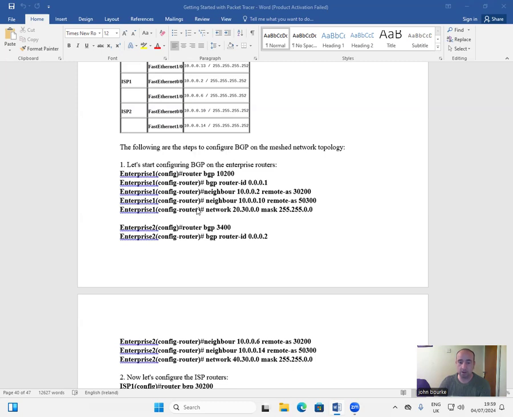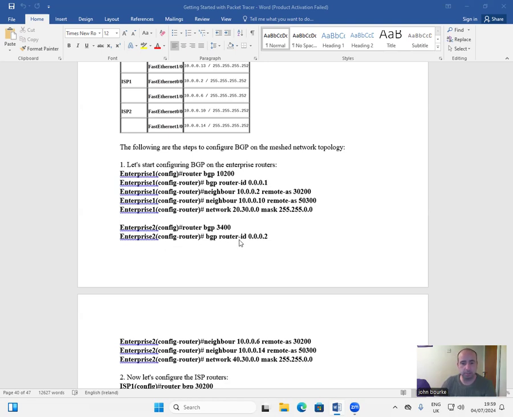Neighbor 10.0.0.10, remote AS 50300. Network 20.30.0.0 mask 255.255.0.0.